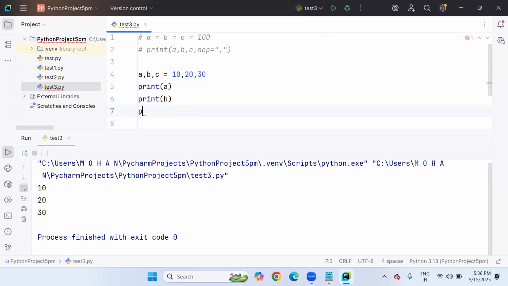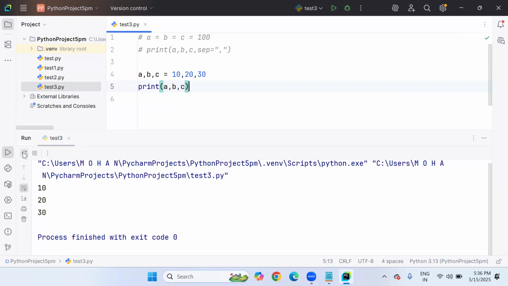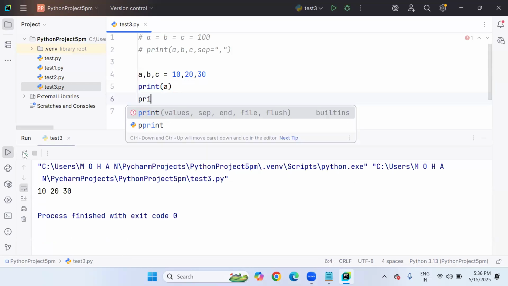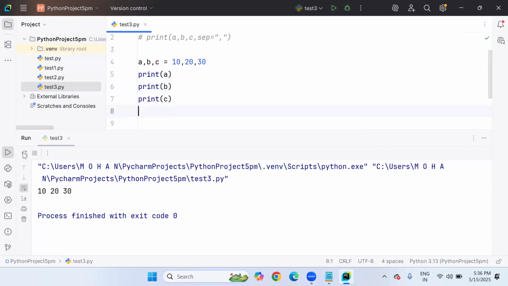Yes, why not? Same line is possible with what we did previously, print A, B, C. But my requirement is that I still want to print A in one line, print B in another line, print C in another line.